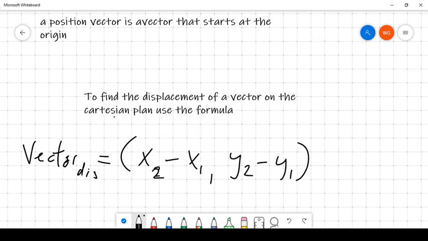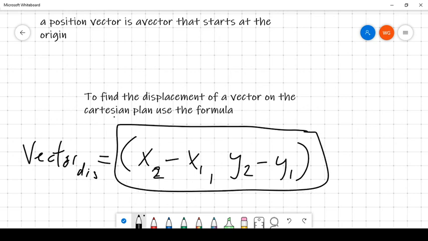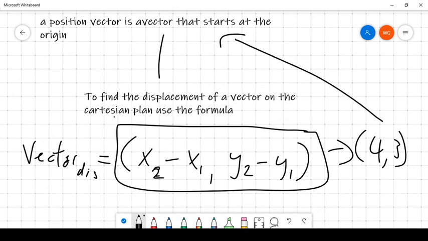Okay, and then once we know that displacement, we can change that into a position vector. So if we know, for example, that a vector turns out to be 4, 3, well, we can then put that vector anywhere we want to on the Cartesian plane, but I could turn it into a position vector by putting the tail at the origin and then displacing it 4 units right and 3 up, okay? So a position vector must start at the origin, and then you apply its displacement from the origin. It's a lot of concepts. We'll continue to work on this as time goes by. Thanks.